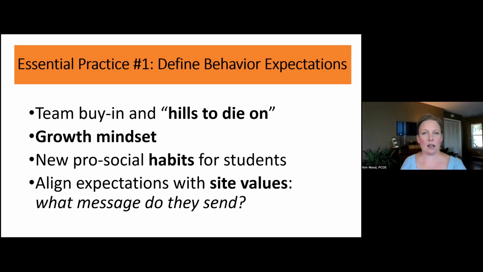Or if a big value of your program is about communicating high academic expectations for achievement for your students, do your behavior expectations also reflect that? So thinking big picture, what are your overarching values? And then when you're breaking down those real specifics, what does that look like too?